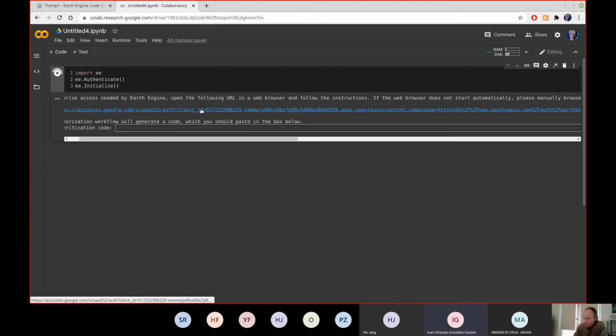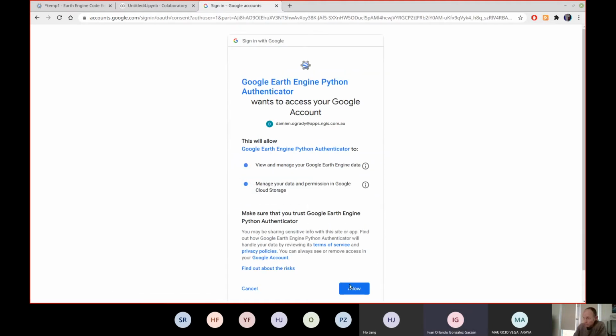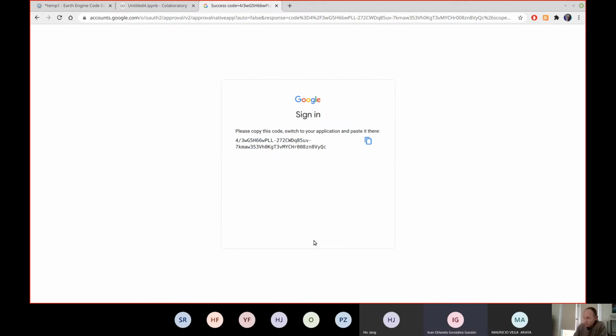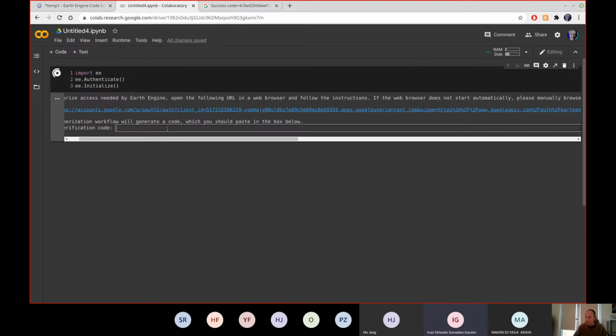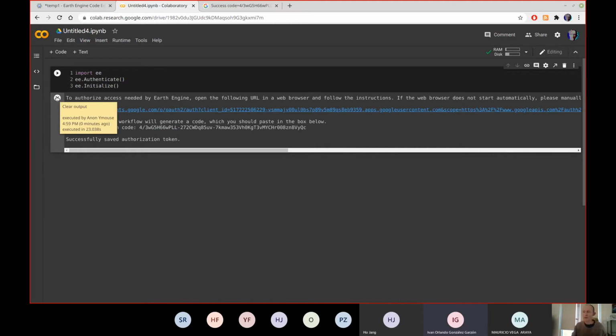We wait for a little while, and then we wait for a little while longer. And then we get a link. I'm going to click the link, choose an account, and allow everything that Google wants. I'm going to select that and copy it, paste it into my code area and hit enter. So it's given me the OK to go ahead, all clear.